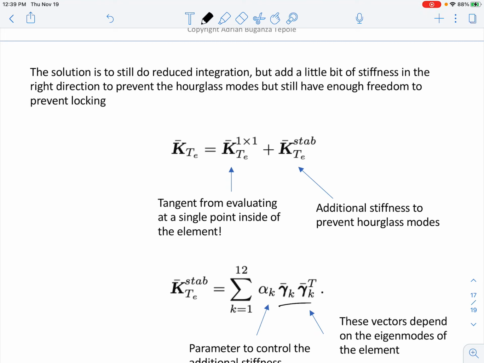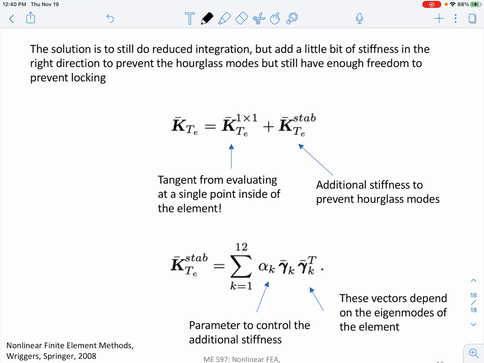You can look a little more at the derivation in the book, but basically you add stiffness along some vectors. These are rank 1 matrices, which are related precisely to these zero energy modes. So these vectors gamma are related to the eigenmodes of the element, these zero energy modes that you get when you do this reduced integration. So that's a way to stabilize.